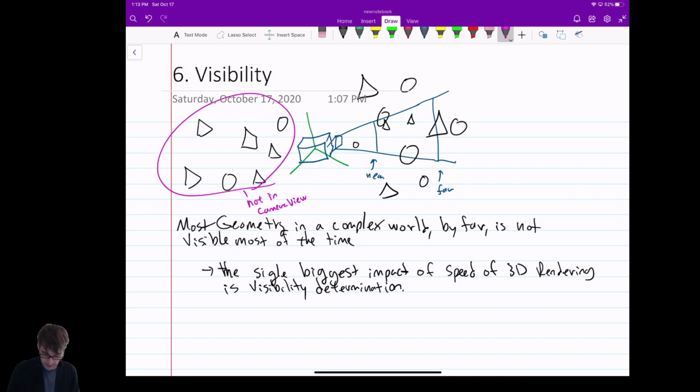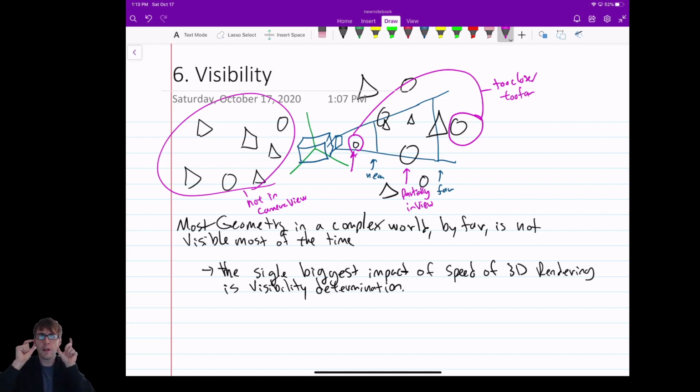We have some things that are partially in view. Okay, so it's on the edge of the view frustum. So we can see it, but it's not really in view. We have things that you think might be in view, but they actually aren't. These are too close or too far, because we have the near plane and the far plane. If they're too close or too far, we can't see them. Even things that are really close. You can imagine in a real camera, sometimes you have things really close, but it's so out of focus you can't see it, like a speck of dust on your lens. You might not see it, right?